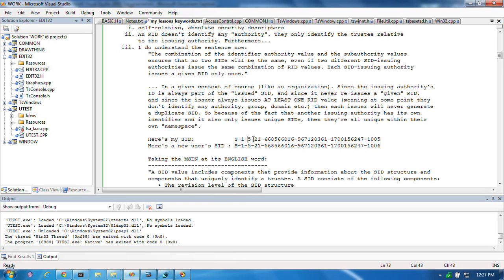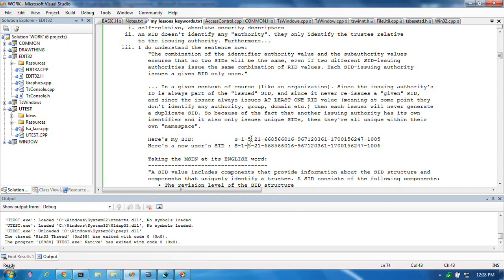Now, assuming that there were another security identifier issuing agent or authority on my system, its identifier number would appear in my security identifier string and whatever other strings it generates.